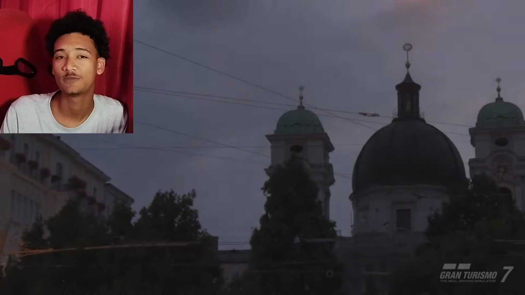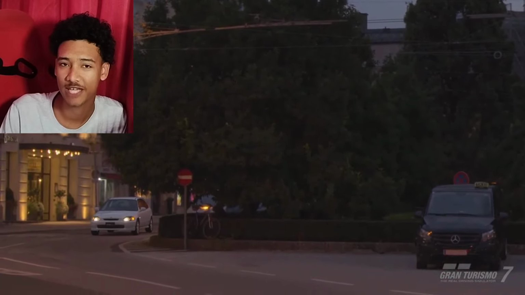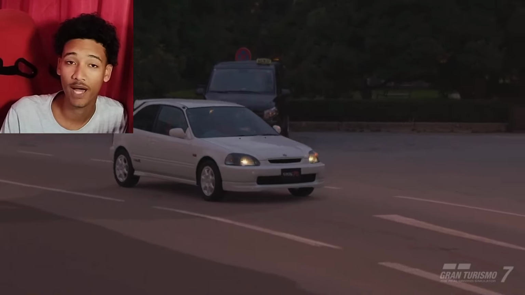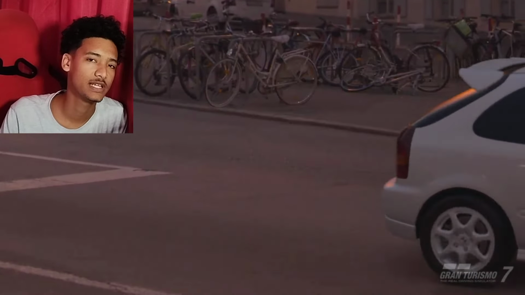Now, when you get your hands on it in Gran Turismo 7, the vehicle does produce 176 brake horsepower and comes in at a weight of 1050 kgs. So the vehicle was a lot lighter than your standard Civic and produced a lot of power, which means off the line it left the standard Civic in a dust.